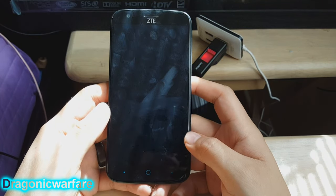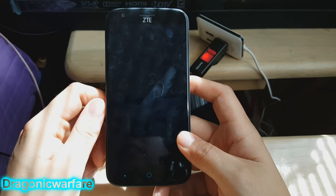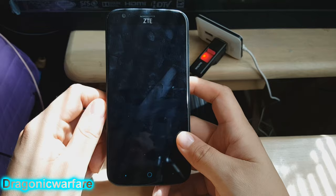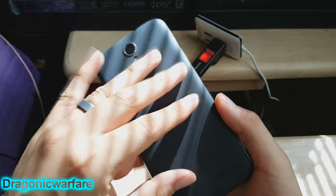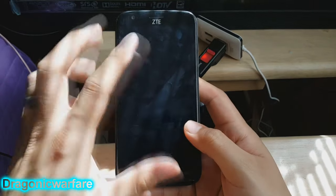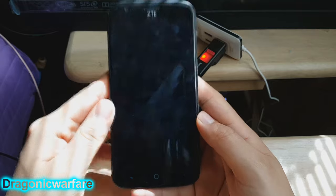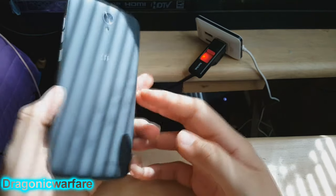So for $100, is this one of the best phones you can get? I would say possibly. For $100, it's really good. If you buy this for your kids or your mother, whoever, it definitely is a great buy, guys. If it goes on sale, even better. But at $100, I'd recommend this phone for you guys. I'd say one of the better phones for $100.